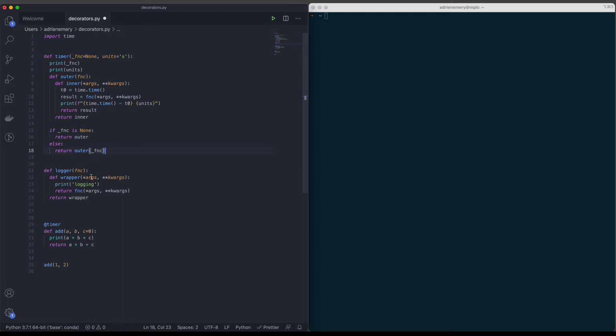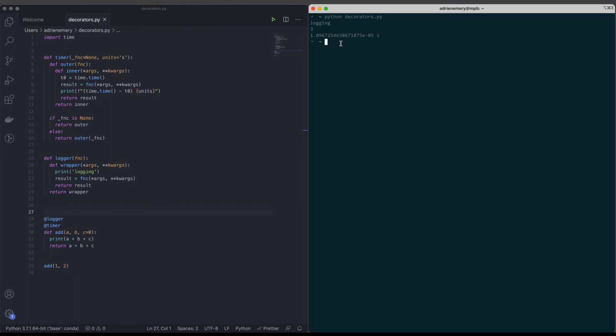And while we're here, because we now have two decorators, a timer and a logger, we can take a look at another common question that people have around decorators: what happens if you add two decorators? So let's take a look here. Let's add our logger above here. So here we see that the logging came before the function call, and then we got the timed output at the end. But this doesn't quite explain the order very well.